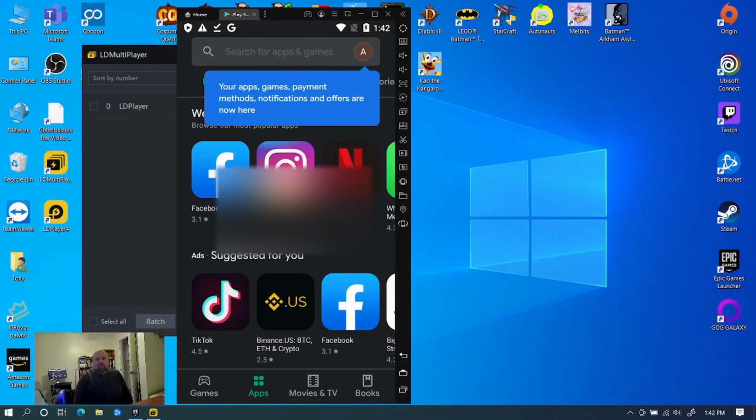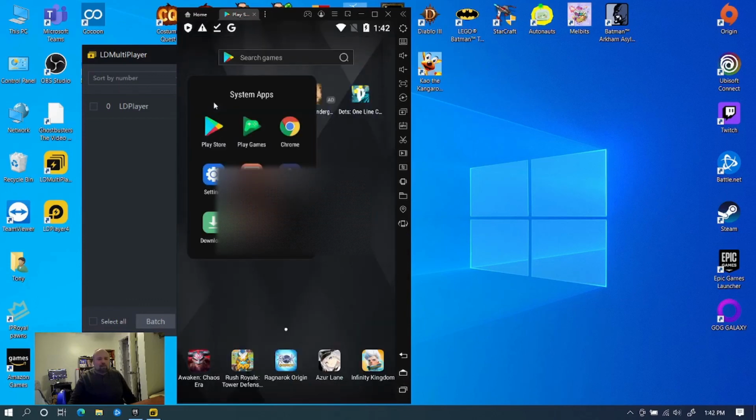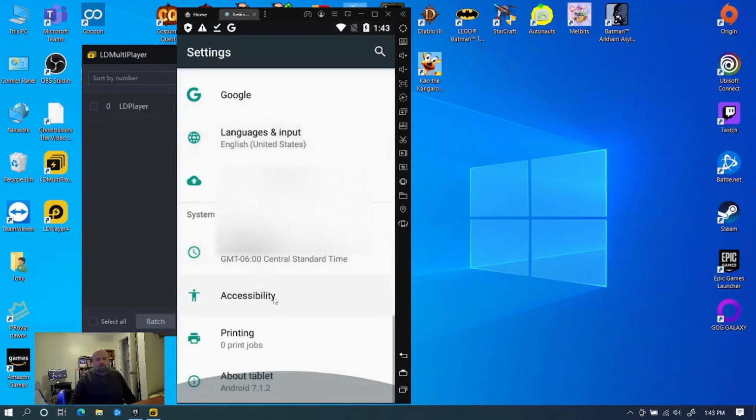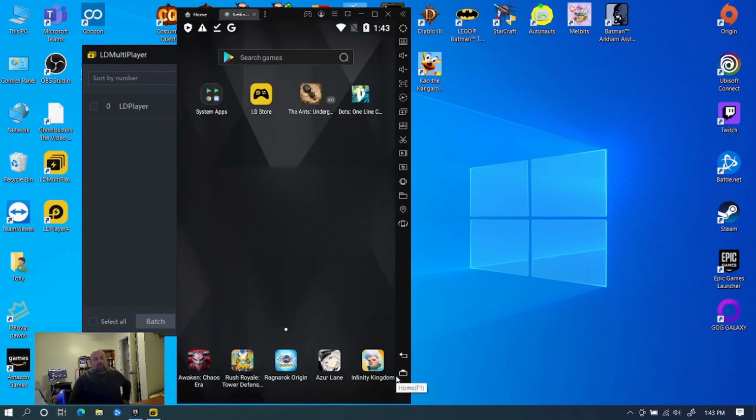So each of the companies have their own tweaks, their own graphical interface changes. Some of them work better, some are more stable than others. Some offer newer versions of Android, like I will show you the Android version here. Some of them have an option for like Android 9. I believe this is Android 7. Yeah, it's Android 7.1.2. Some are 32-bit, some give you the choice of 64-bit. Not all of them have all these options. Usually the Android 9s are beta versions, and from my experience, the Android 9s aren't as stable or have a lot of issues that the Android 7s don't.